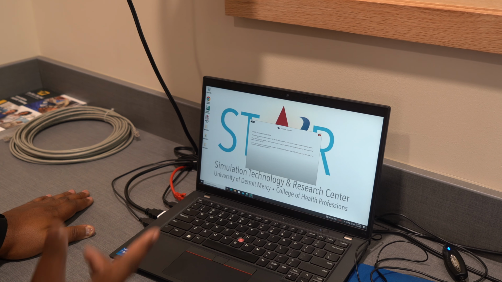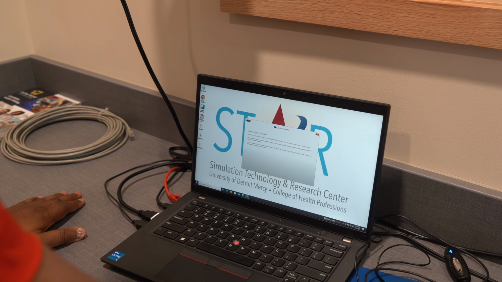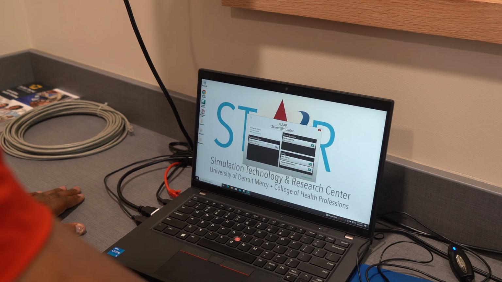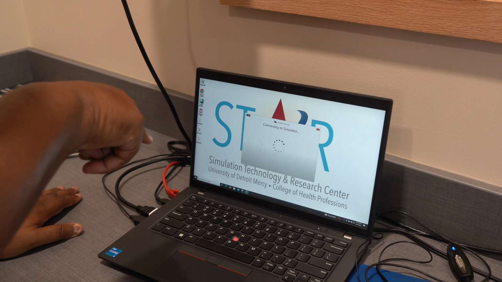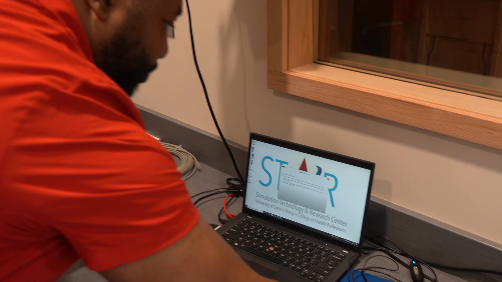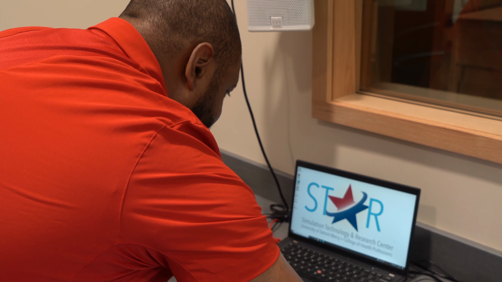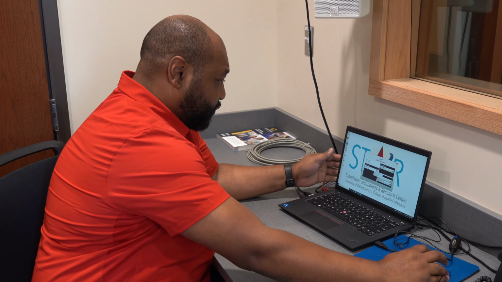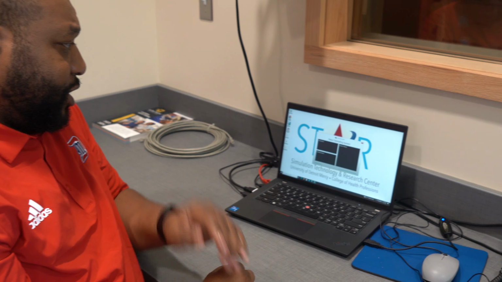I'm glad this is giving you this error. When it gives you that error saying that it cannot connect, you can either go back and double click on it, or just restart the computer, and that will get you reconnected with the SimMan. All right, so just click on it, and then it should connect to the simulator.